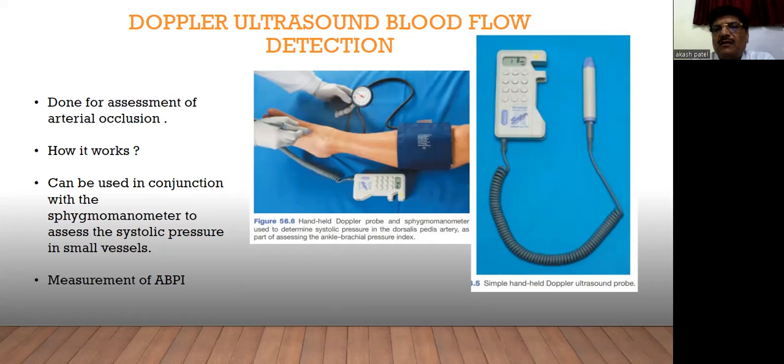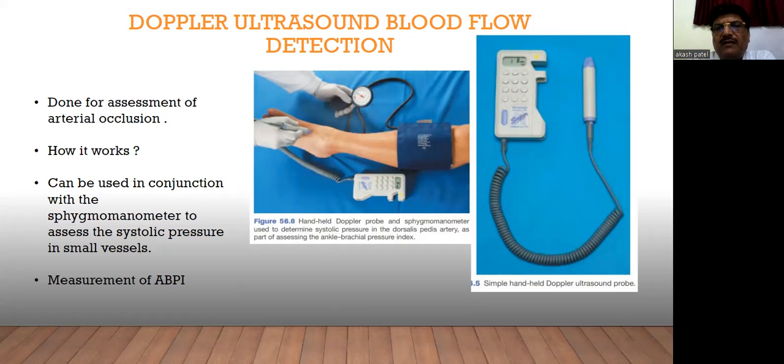Of course, for peripheral pulses the probe frequency will be different, because they are more superficial pulses, so you have to have a higher frequency. Mostly 8 to 10 or 8 to 12 megahertz is used in these Doppler ultrasound blood flow detectors. It's very quick, because it can be done in the ward. One doesn't have to go to the ultrasound department, it can be applied in an emergency at any time, and can be done by anyone with very little training. The training is very quick; within 5 minutes, one can learn how to detect this.